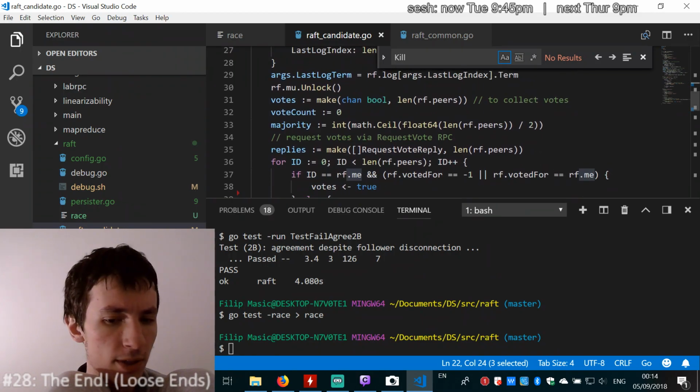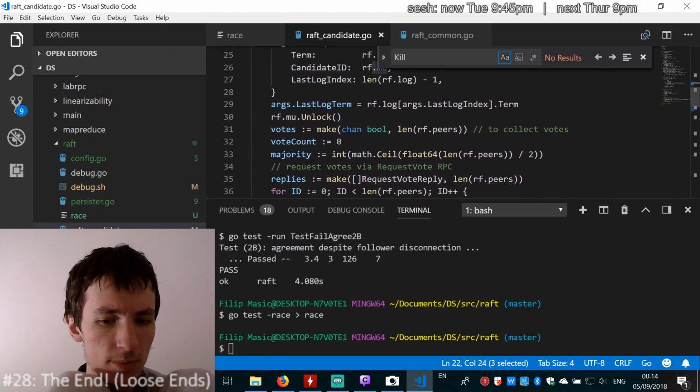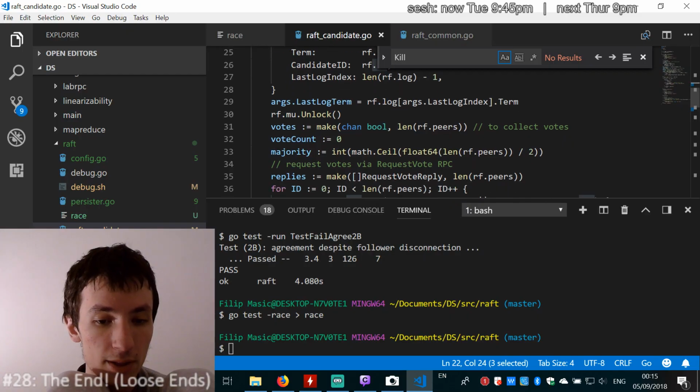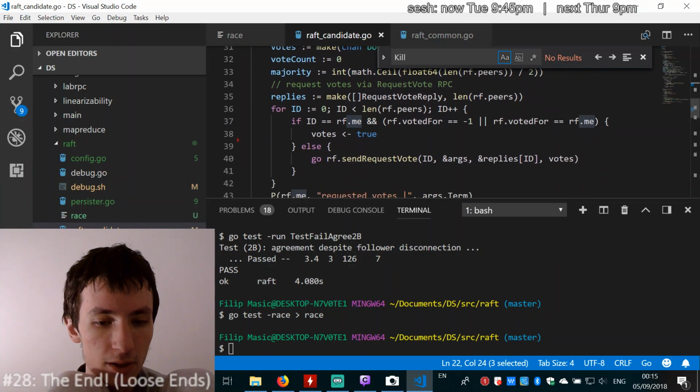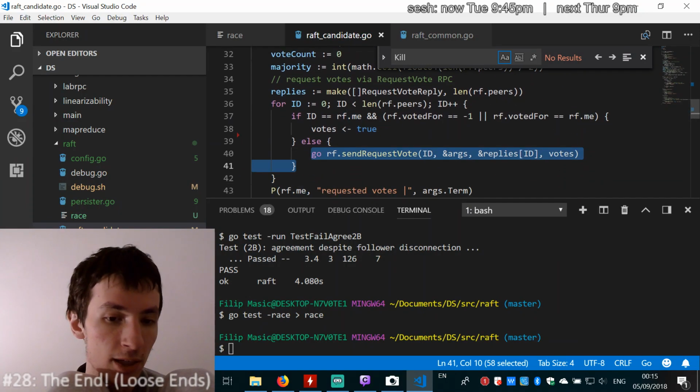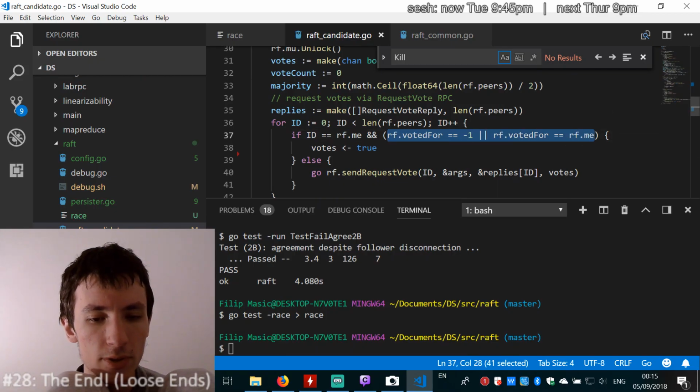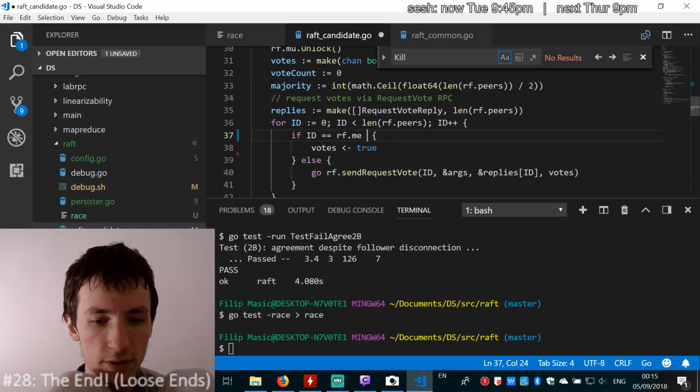I run a term sync, but I only run term syncs after I have sent out a single RPC, and I am not sending RPCs out anywhere until here, where I send out request vote, which means that at this step, my voted for this particular election is not going to have changed. So I can just ditch this line of code basically.